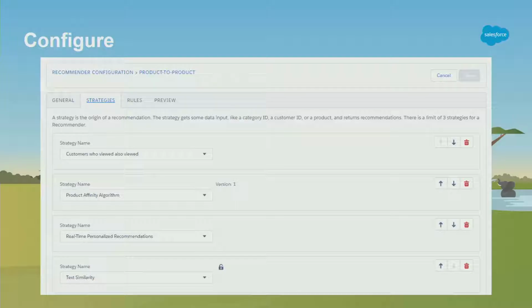There's also some other options, so you can do buy-to-buy behavior and view-to-buy. Typically, we find, though, that these first two perform the best in almost every case, namely because there's more view behavior than there is buy behavior. And we have the entire, usually 2 or 3 years of order history to base the product affinity off of. So in most cases, the more data there is, the better. And view behavior, really, it's a better indicator of what's about to happen, rather than looking at what's already happened and trying to predict what's about to happen.